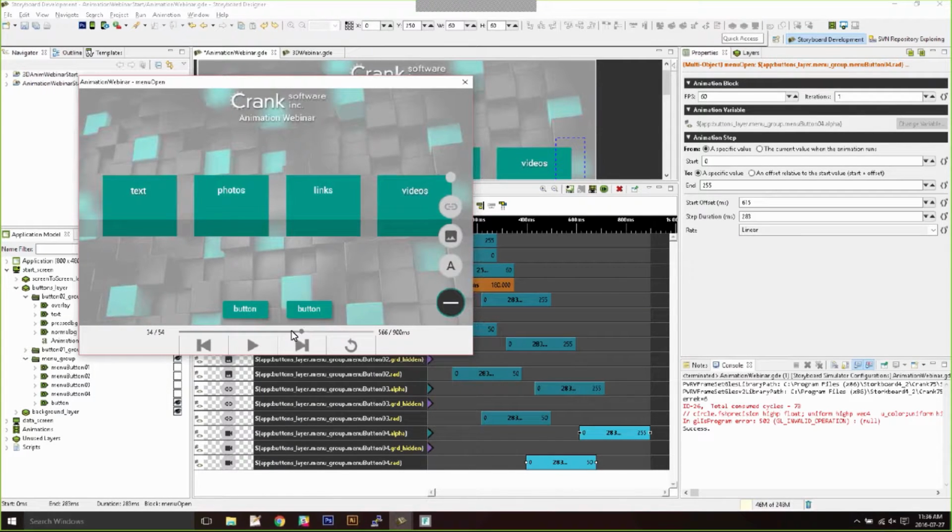Now, I already noticed that the initialization of these buttons isn't there. You can see the buttons popping up, and they're already kind of showing up before the animation even starts. So I can just, using the step tools, see this.